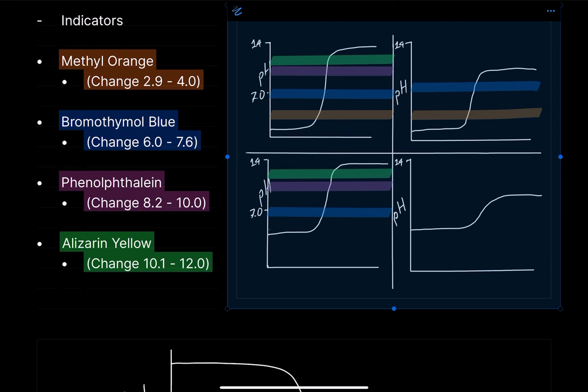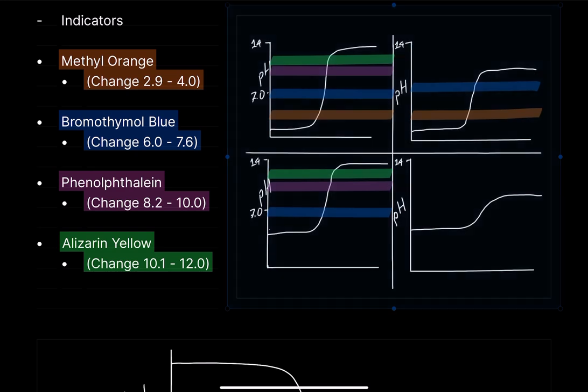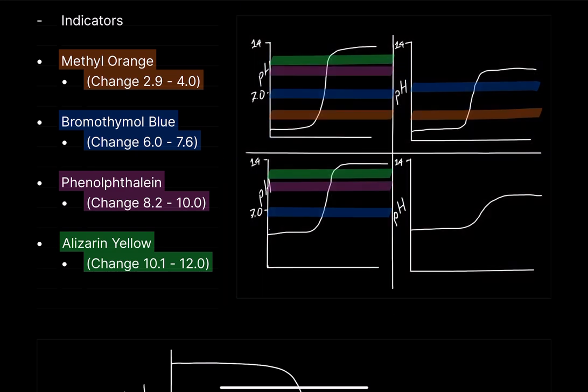And it's the same principle here. We've got the bottom left, which is weak acid, strong base, and the only one you can't use there is methyl orange. But I think the principle here is very easy to understand. And the last one, of course, is weak acid, weak base, and of course no indicator.